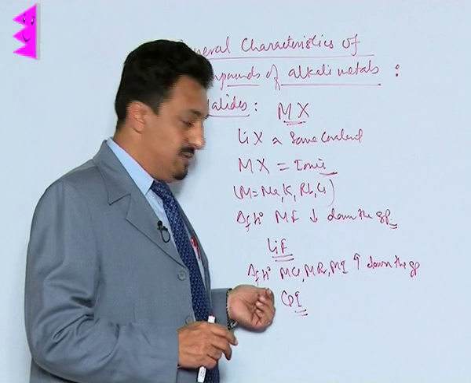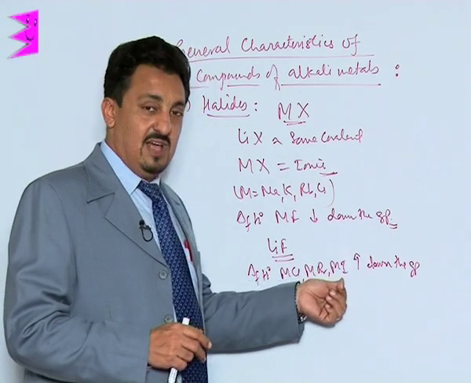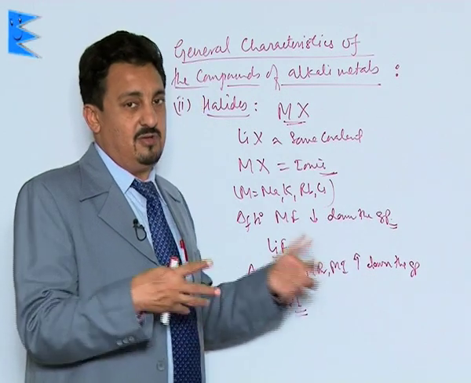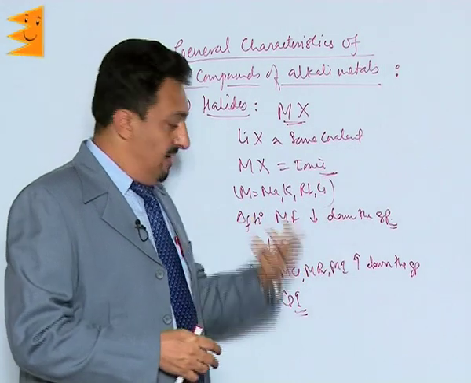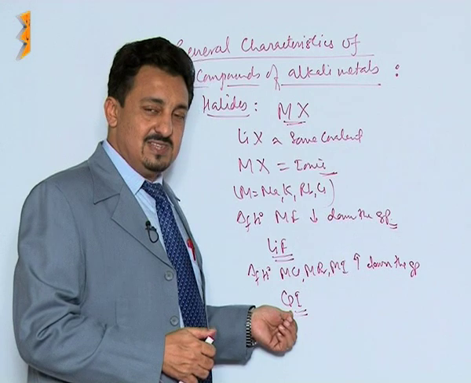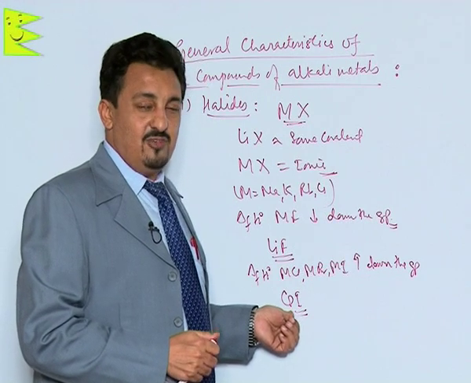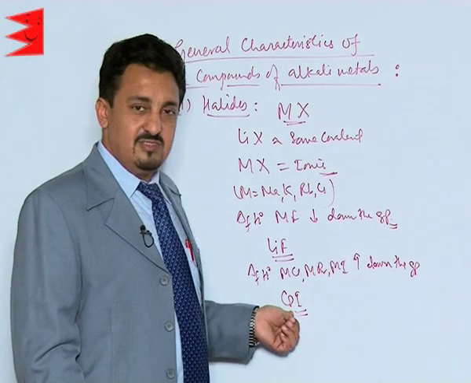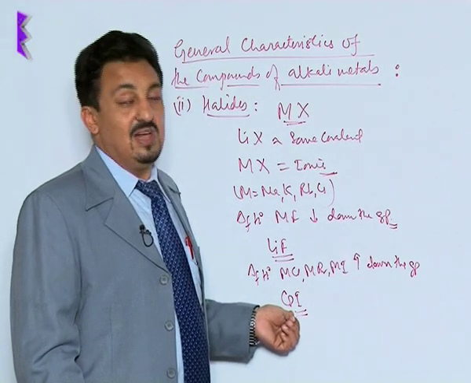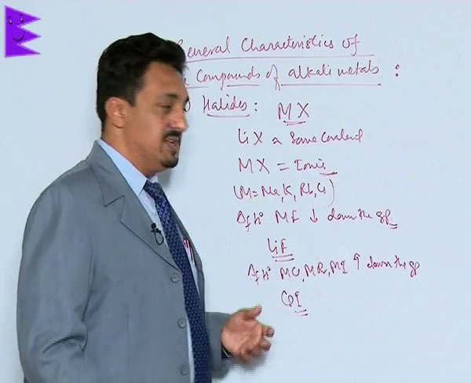Then the enthalpies of formation of chlorides, bromides and iodides of the alkali metals always increase down the group, because the compatibility of the ionic sizes is much more. Now we have cesium iodide last in this list, which is actually insoluble because of the very low hydration enthalpies of these respective ions, because they are very large in size. That is how we have the nature of the halides.